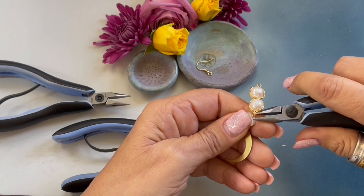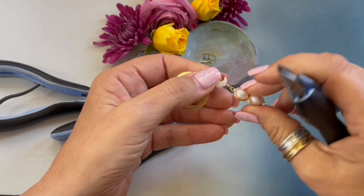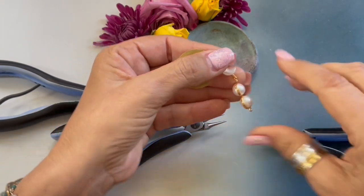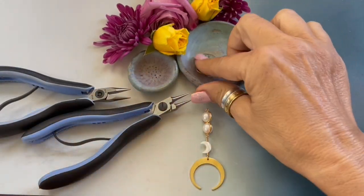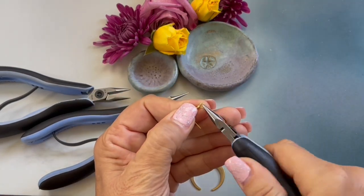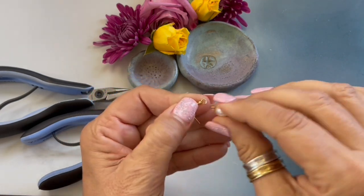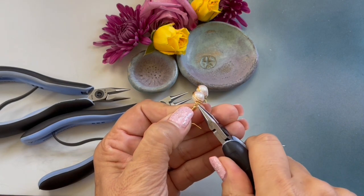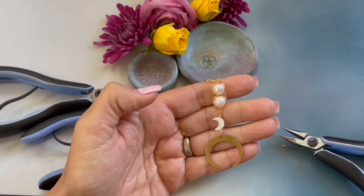We are going to tap this wire down so there are no sharp edges, and straighten out our loop. Lastly, we need to connect our ear wire. This is how you open and close an ear wire. So we're just going to open that ear wire, attach, and close the ear wire.